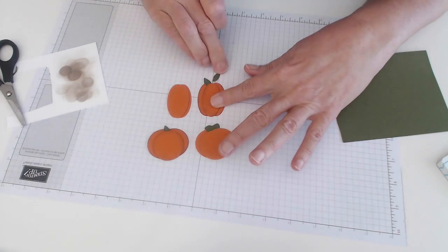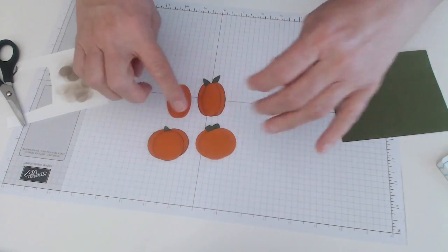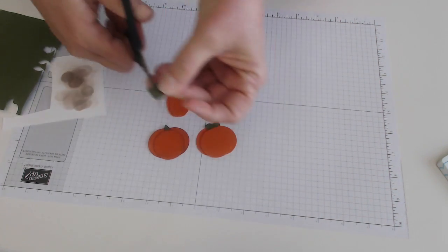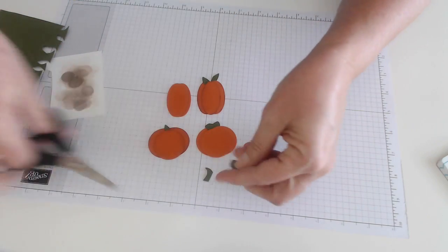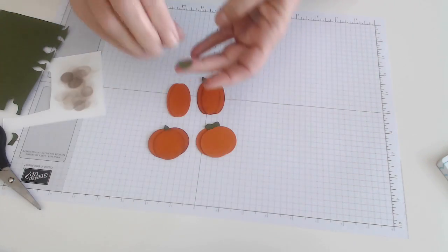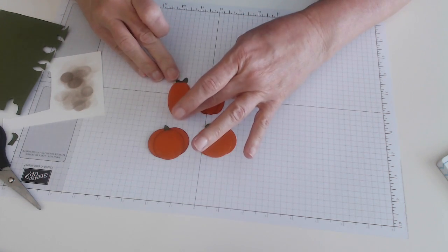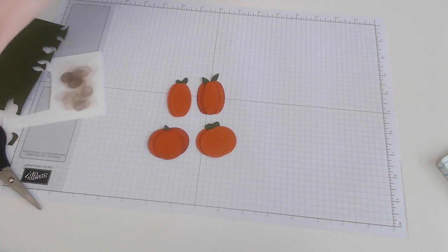I'm going to do 2 on that one. I'm going to do 1, and I'm going to do another kind of free form 1 for my, oops, I'm not even doing this in the camera, I'm sorry. So we've got a couple of different ways.